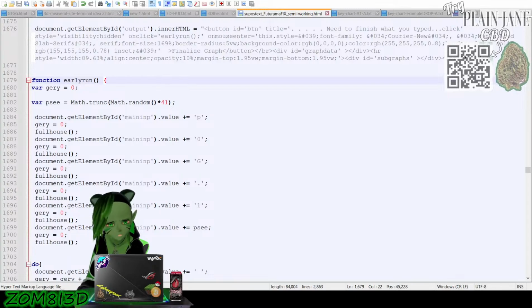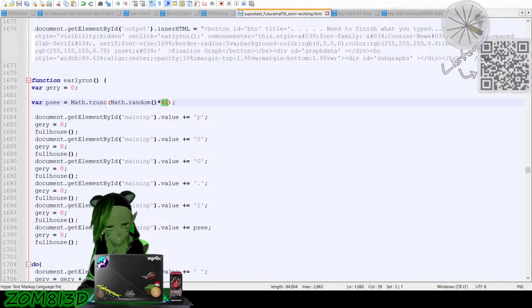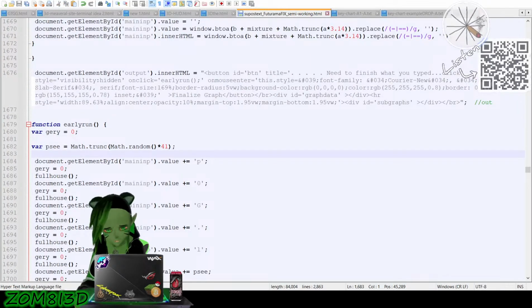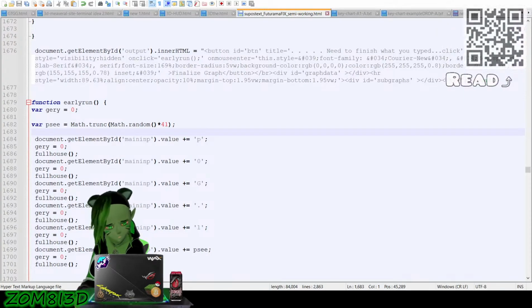Right now this is the early run output, so when you click finalize graph, what you're actually doing is changing the number of, like, because it won't let me change the number that is used that checks if we're done or not. So I just have it say the same thing a bunch of times.